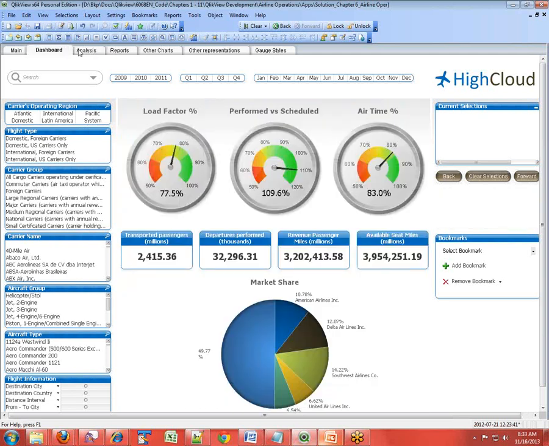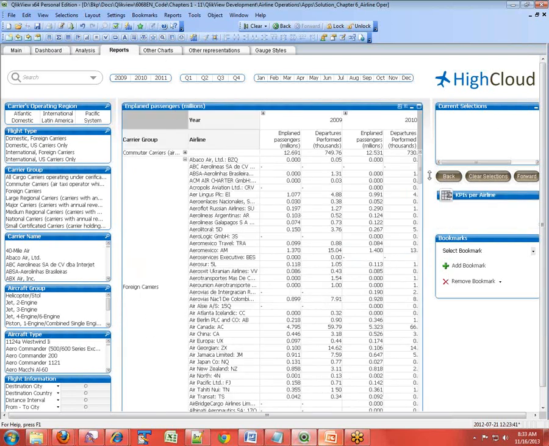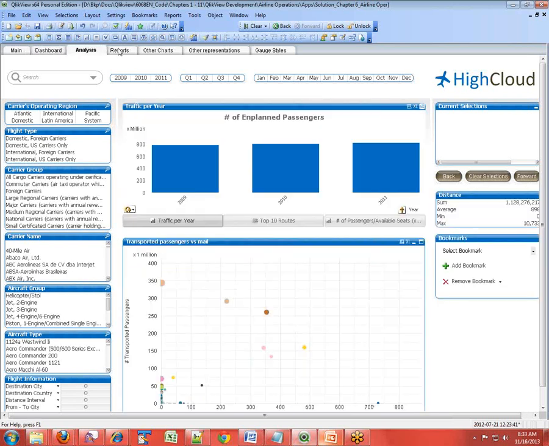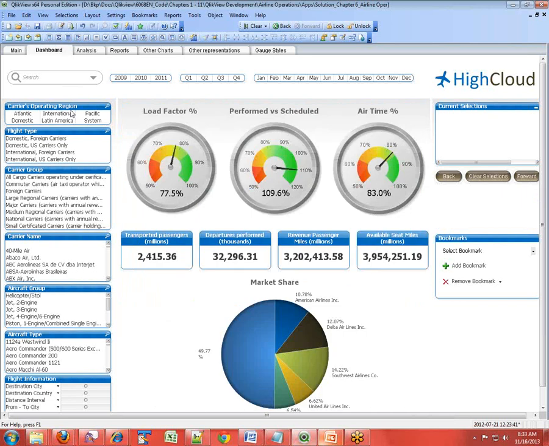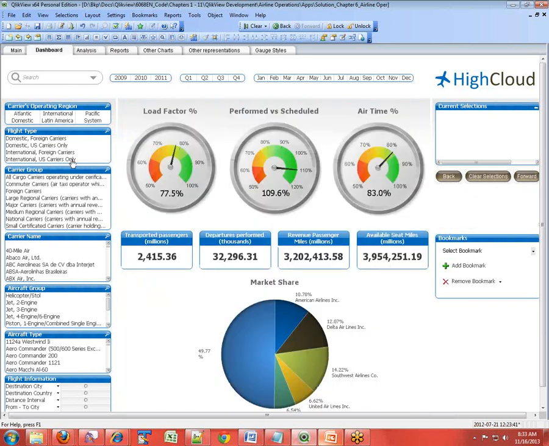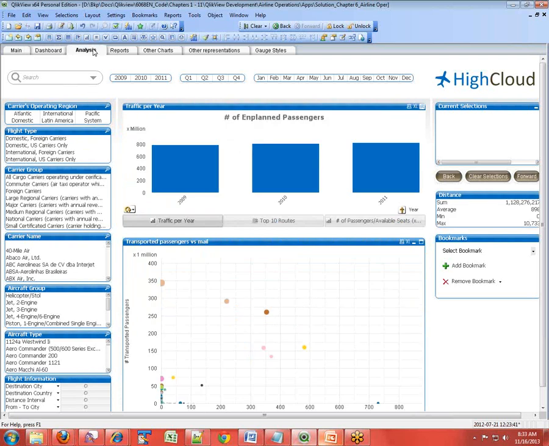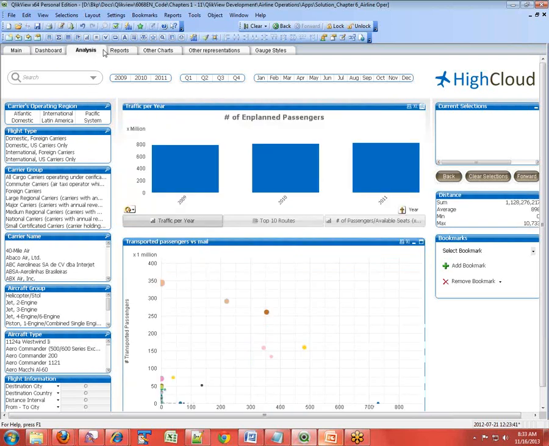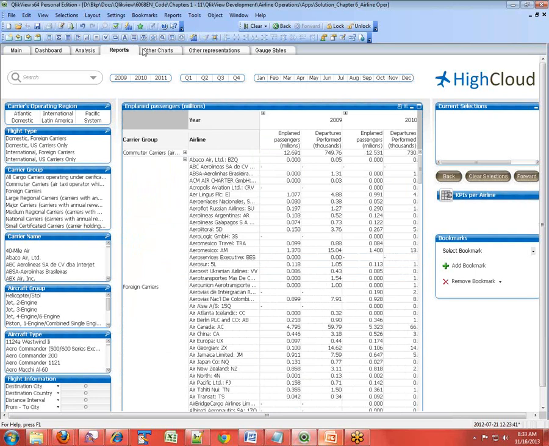And you see, whenever I toggle between my sheets over here, all my boxes to my left, to my right, and on the top frame are intact. Only the graphs or the charts in the middle of the dashboard are being changed. You can see that. You can retain the pixel-perfect alignment of these list boxes on each and every chart or graph, or on every sheet in the dashboard. Right.